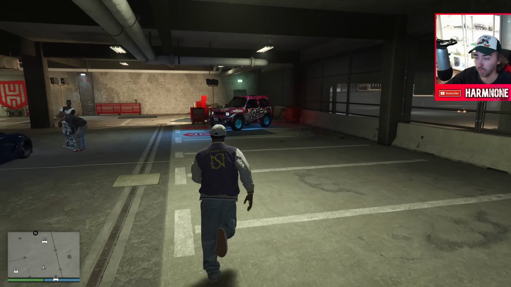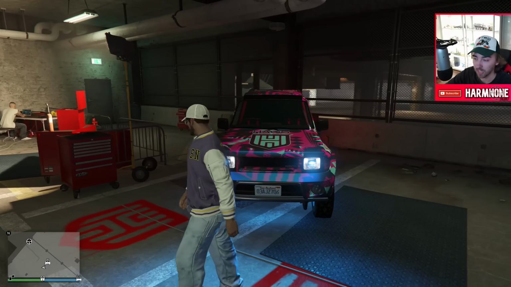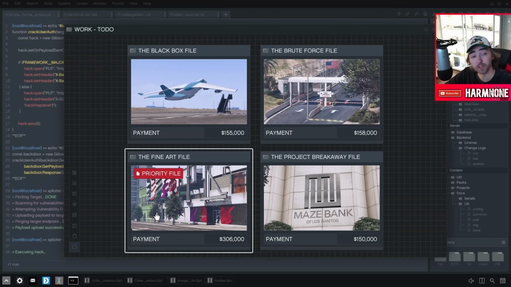And then of course we have the HSW monstrosity here. If you want to buy it, it's going to cost you $2,700,000, which is kind of a lot of money, but it's one of the best off-roaders in the game. So consider it, maybe, unless you already have one. The fine art file is going to be your priority file for the week.